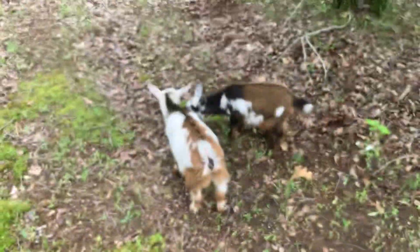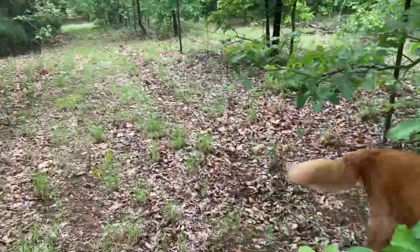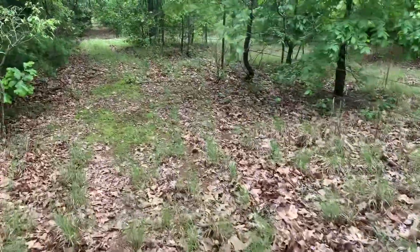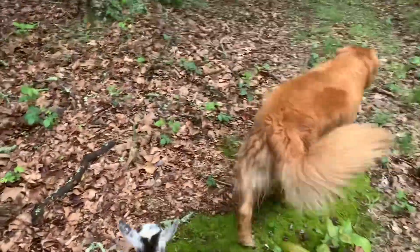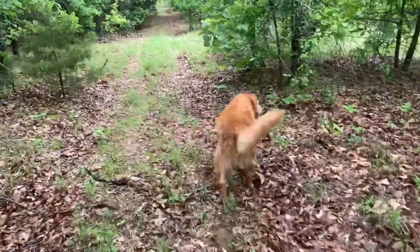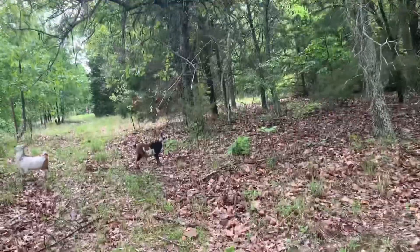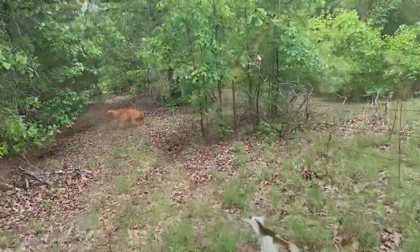Starting to hike down this path along the fence. We're stopping on the way down to give them a little snack. Heading down — you can see the way in front of us. Beckham will take his own way to check something out and then come back to find me. The goats will only stop briefly to get a snack and then run to catch back up. Here we go!